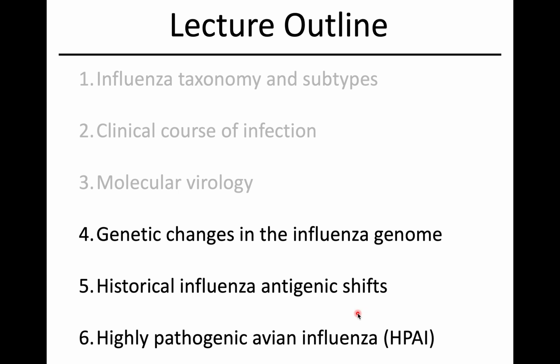All right, welcome back. This is the second half of Chapter 10, where we're going to talk primarily about genetic changes that can occur in the influenza virus, some of those being historical in terms of the fact that they've caused notable disease. And then at the end, I want to talk briefly about some of the very pathogenic bird influenzas that are lurking out there and pose a major risk to human health.